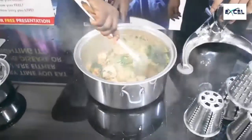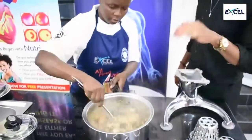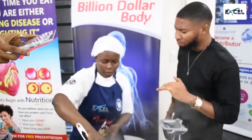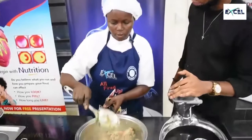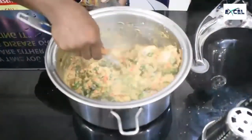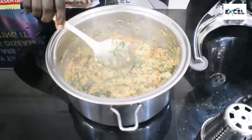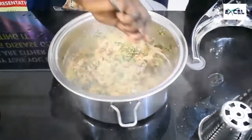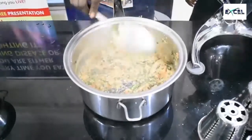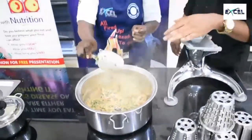So you know what, Chef Jessica, I observed that the amount of time used in cooking this is very fast. The cooking process didn't take time at all. How do you think that's possible? Because we're cooking with the Salad Master Cookware, it's very fast, very easy to use. So I think everyone should get it. And the most important thing is that you retain the 93% of the nutrients from your food.